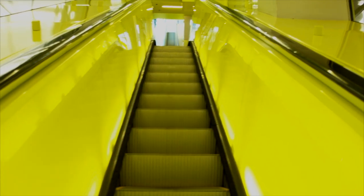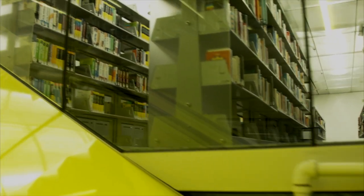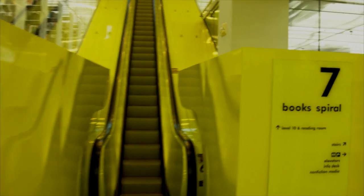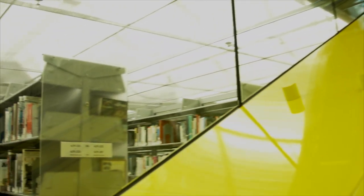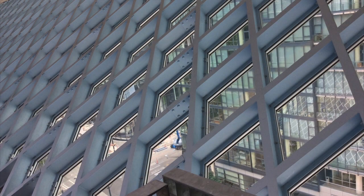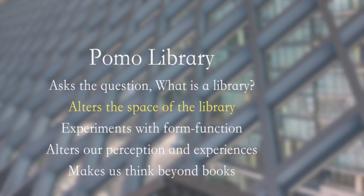Looking at more footage of the stacks — shot with the Blackmagic Pocket Cinema Camera — you see this meandering of the space. This is why I think form and function work together: the space itself is having an effect on us, and the information design — how the stacks are arranged — is also operating. For traditional folks, this is not necessarily a good thing, but for someone who studies these spaces, I find it absolutely marvelous and a clear example of where libraries might be headed in the future.